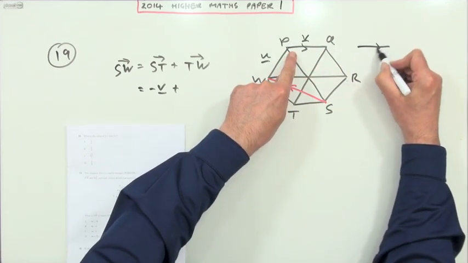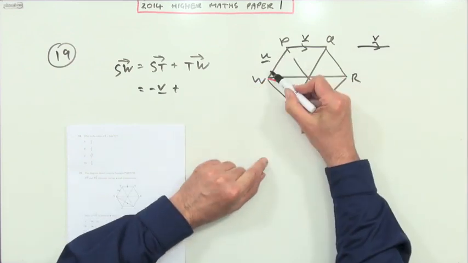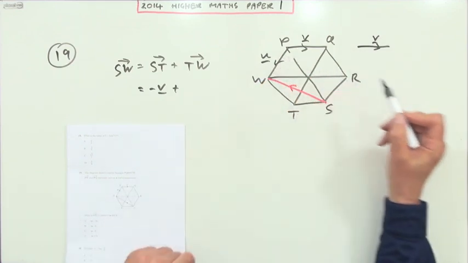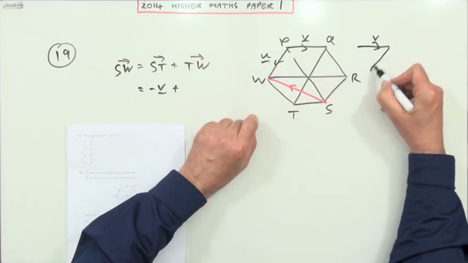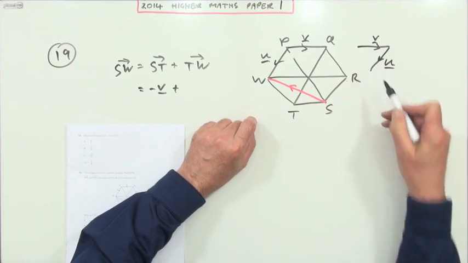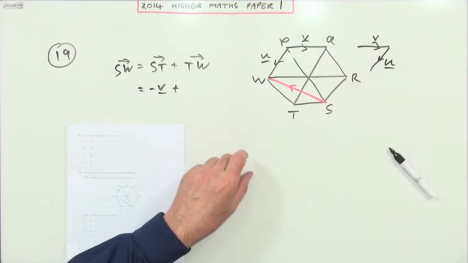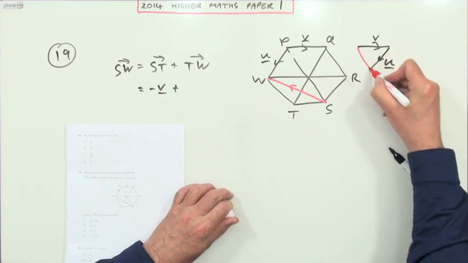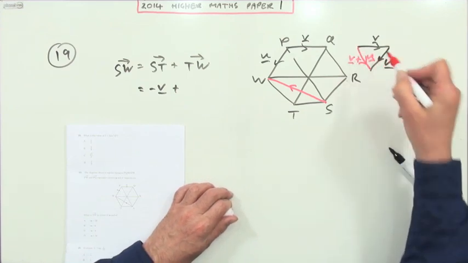If you take a v, and that would put in the direction of u, and that u following on from it like that, then the result of that must be v plus u.